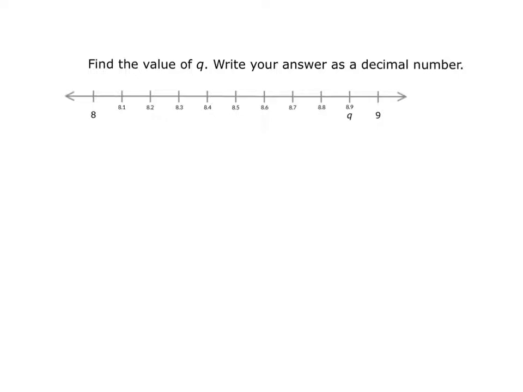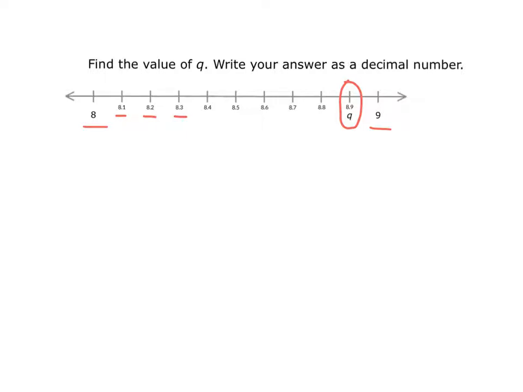On this example, they're asking to find the value of q. When I take a look at my numbers, I'm looking at 8 and 9. I'm no longer looking at 0 and 1. Now I'm looking at a number line placed between the numbers 8 and 9. For this example, I have plotted 8.1, 8.2, 8.3, and so on across the number line to show that it needs to be 8.1, 8.2. You need to have the 8 in there. It's no longer 0 to 1. And you can see that the q lines up on the 8.9.